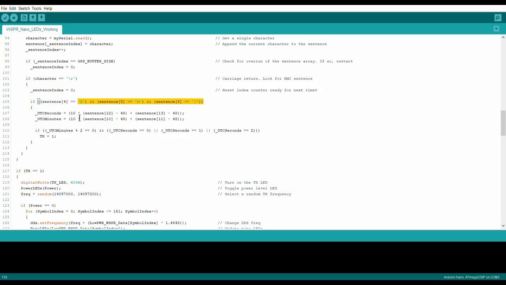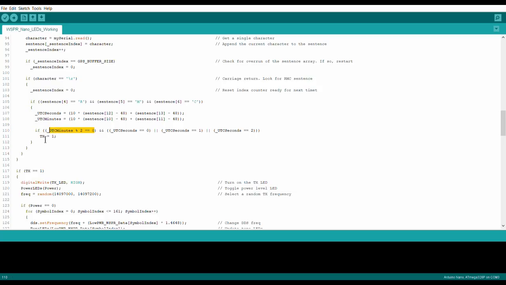So I just basically convert those two individual digits into one number, which I've called UTC seconds, and the second one is UTC minutes. And it's that data that I then pull apart to see if it's time, more to the point, to start transmitting. The protocol talks about transmitting on an even or just after an even minute. And I've seen conflicting information, but it's somewhere within the first four seconds after an even minute. So I need to do a test to see if that particular minute is actually an even minute. So I divide it by 2 and I check for the remainder. Any even number divided by 2 will give 0 for a remainder. So if that's the case, then that's true.